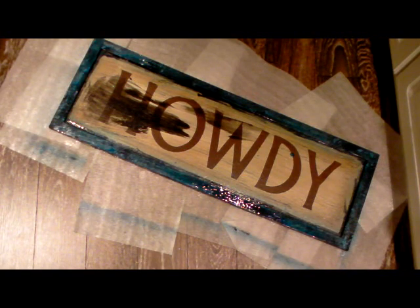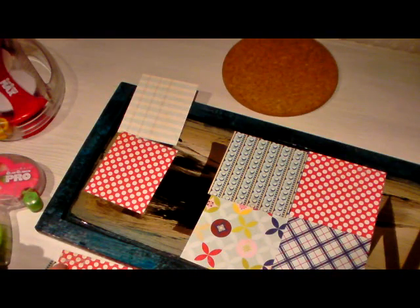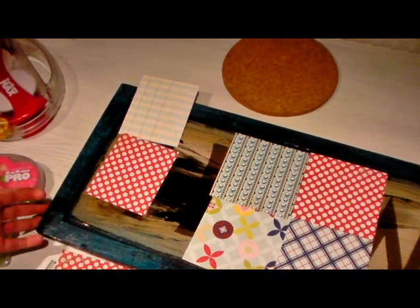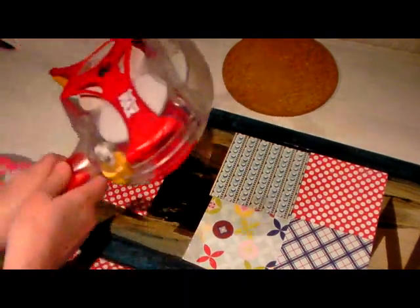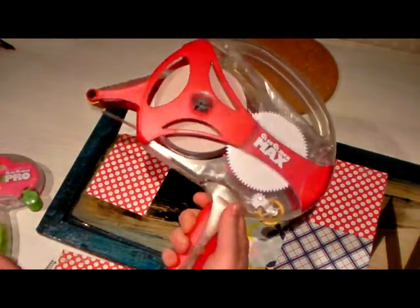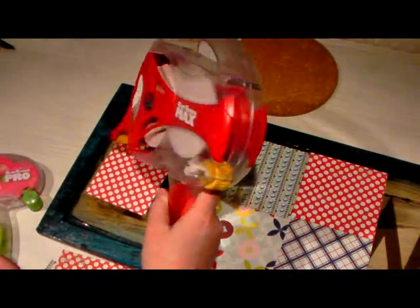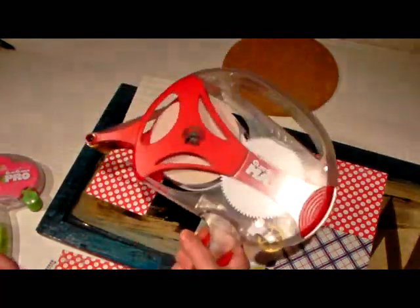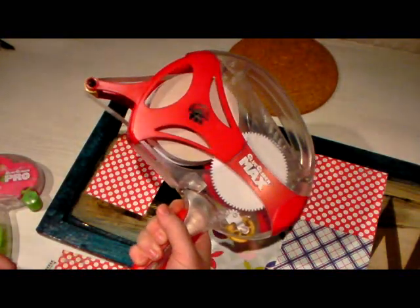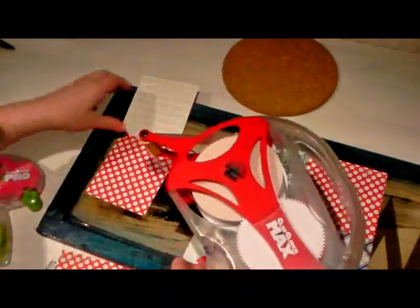All right. So I've moved the piece up onto my countertop because I wanted to show you this right here, the Glue Glider Max. This is a pretty heavy-duty adhesive runner. So I want to show you how it works and show you how easy it is. And if you see it in action, you'll probably want to get one.